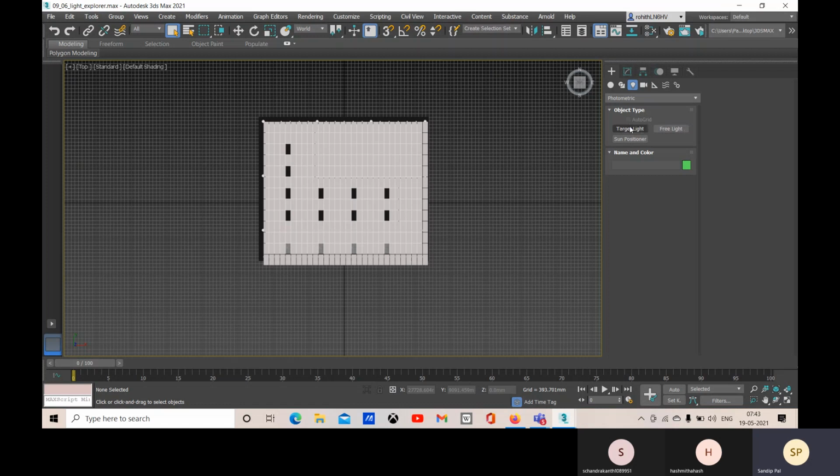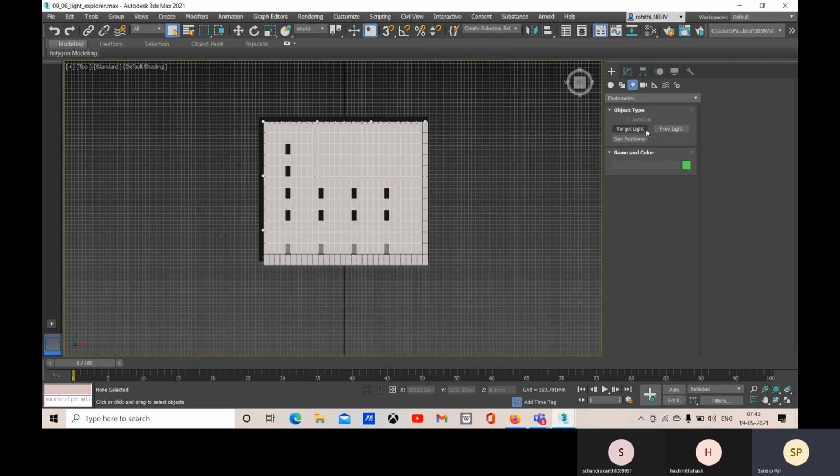Target light is basically targeting one object or one particular direction, and free light has no particular direction or target object. It is a free light which scatters the light evenly in all directions.